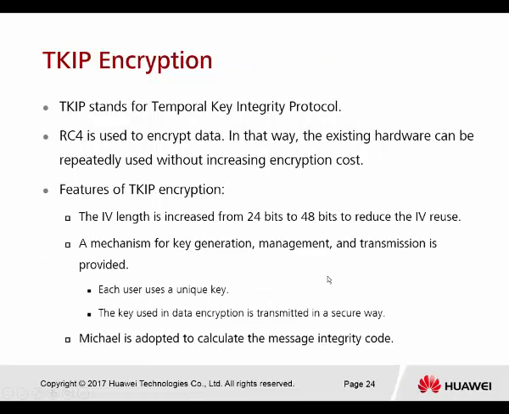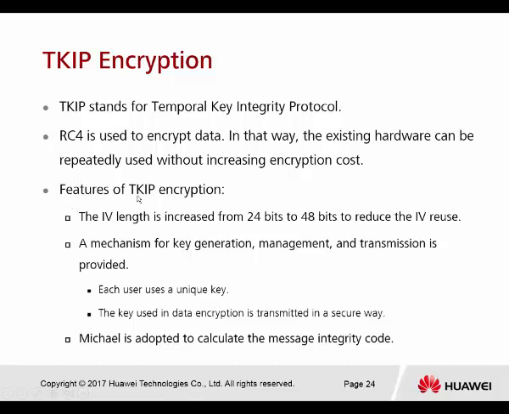Then the next one, TKIP encryption. It stands for Temporal Key Integrity Protocol. So TKIP is still using RC4. They're using the RC4 formula to encrypt the data. In that way, the existing hardware can be rapidly used without increasing the encryption cost, because they're using the same formula to encrypt the information. So they won't increase the cost for the encryption.